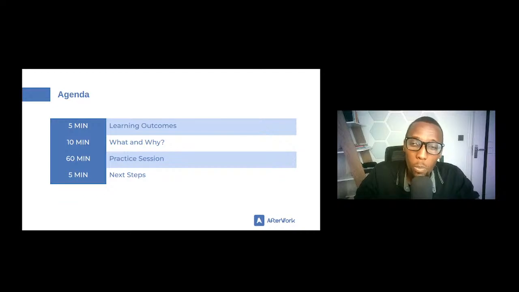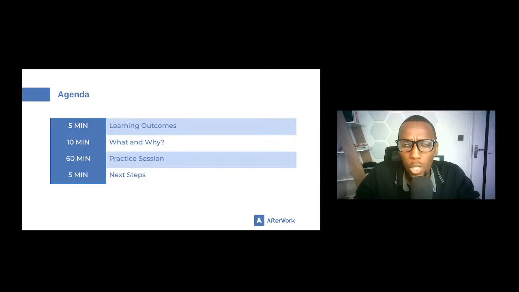In this workshop we are going to be going through the following steps. So we will start off by learning about the learning outcomes. These are the objectives of the session. After that we'll talk about what data engineering with Redis entails, why we would want to learn about it, and also use the concepts in our line of work as data engineers or data professionals.